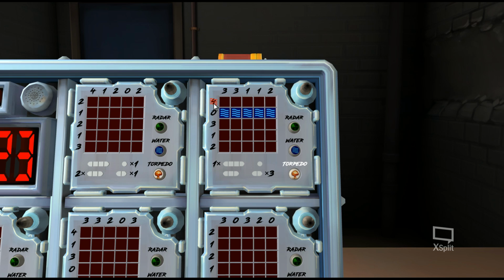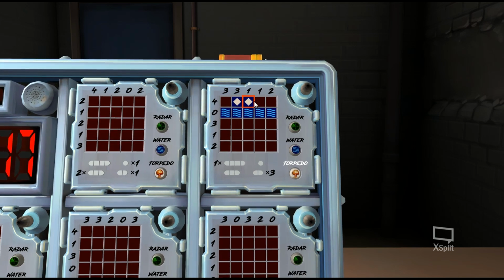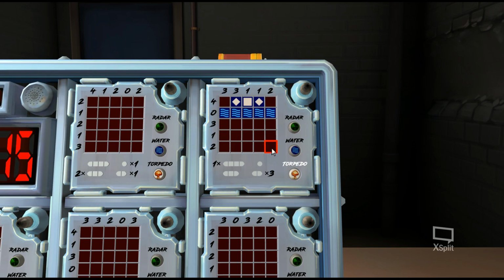I have 4 in the top row, so I need the left 4 or the right 4. Either way, I got to cover these 3 in the middle. Because I cover those 3 in the middle, I only need 1 in this column, so the rest of it's water, so I can click the number to cover the rest of it in water. Likewise, I know that's the only one I need in that column, so the rest of it is water. I need 3 in this row. I've only got 3 left, so that's going to be all of those.